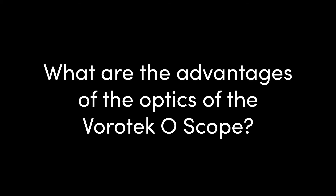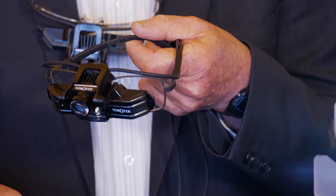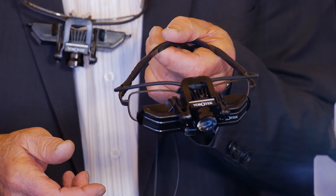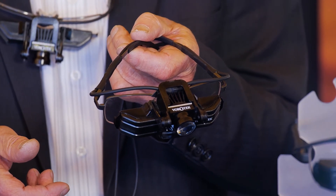When it comes to magnification, a microscope uses a multiple lens system which gives it a capability far in excess of that needed in an outpatient clinic. The disadvantage is a fixed working distance and a small depth of field. The O-scope has less but adequate magnification. It uses a single lens system which gives a big depth of field and binocular vision, which is important. It gets you much better acuity than just monocular vision and it allows procedures that can be quite small, like insertion of a ventilating tube or discovery and removal of a fish bone in a tonsil.